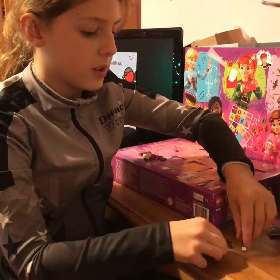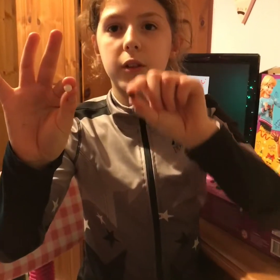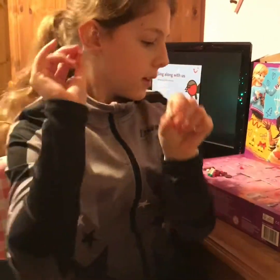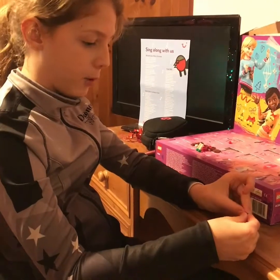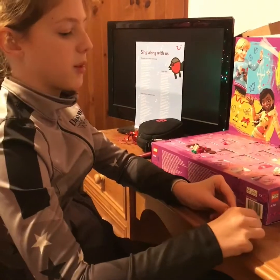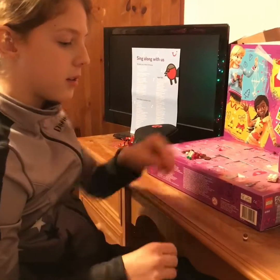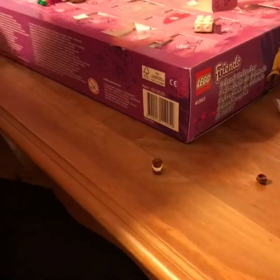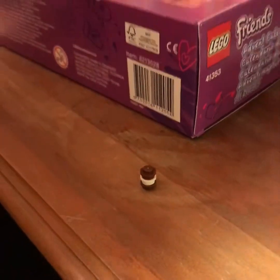Now I'm going to get the things prepared that we need. For this we are going to need two one by one white circles and four one by one brown circles. With the white circles they go in the middle, so we need to stack them on top of the brown one, and then we need to add another brown one on top. You guys know from my past experiences how hard this can be. So now we just need to do the same thing — not drop it.